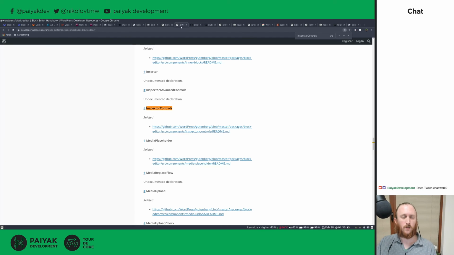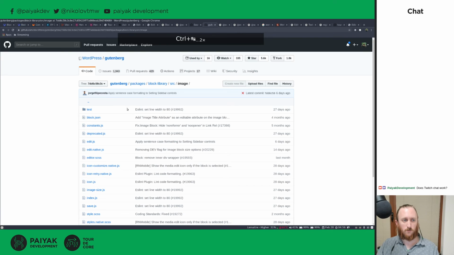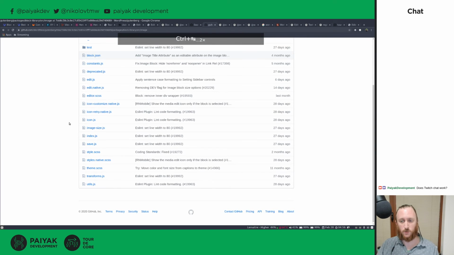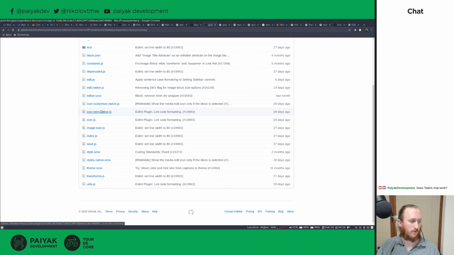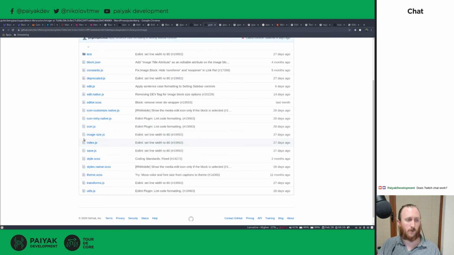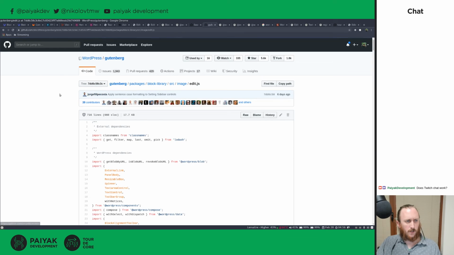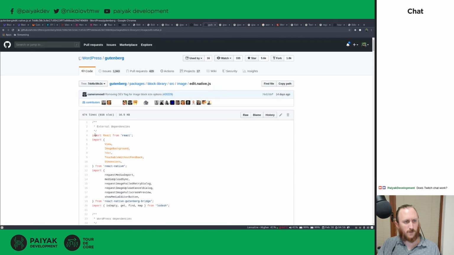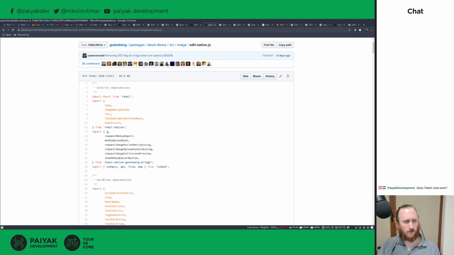We want a drop down. We want to display a drop down. So this really for me is the easiest way most of the time. It might take you longer to sift through documentation instead of just going to the source code and reading it. It's something that I've said before and I keep saying, because to me at least, having that ability is irreplaceable, being able to look at the source code and just read it and adapt it to your use case. So we're gonna look at edit. What is edit native? Are they doing like React Native?